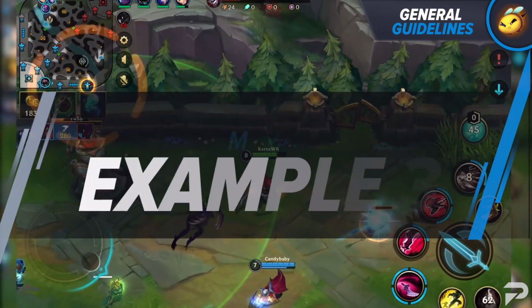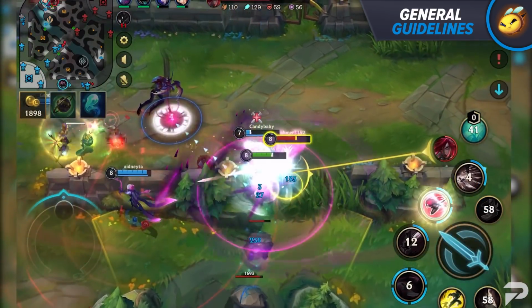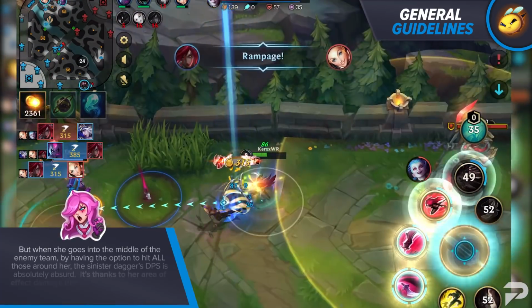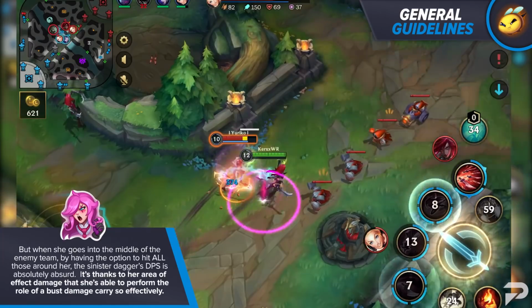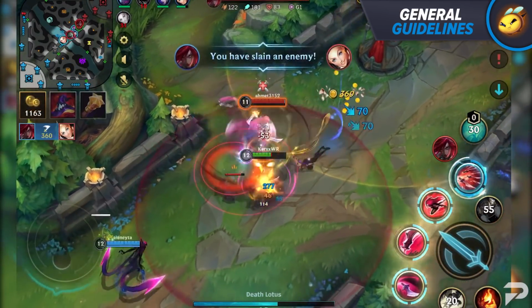Now let's take Katarina as another example. When she spins, either through catching her blades or through her ultimate Death Lotus, she deals damage all around her. I'm sure we've all seen this happen, but when she goes into the middle of the enemy team, by having the option to hit all of the enemies around her, the Sinister Blade's DPS is absolutely absurd. And that's all thanks to her area of effect damage that she's able to perform the role of a burst mage so effectively.